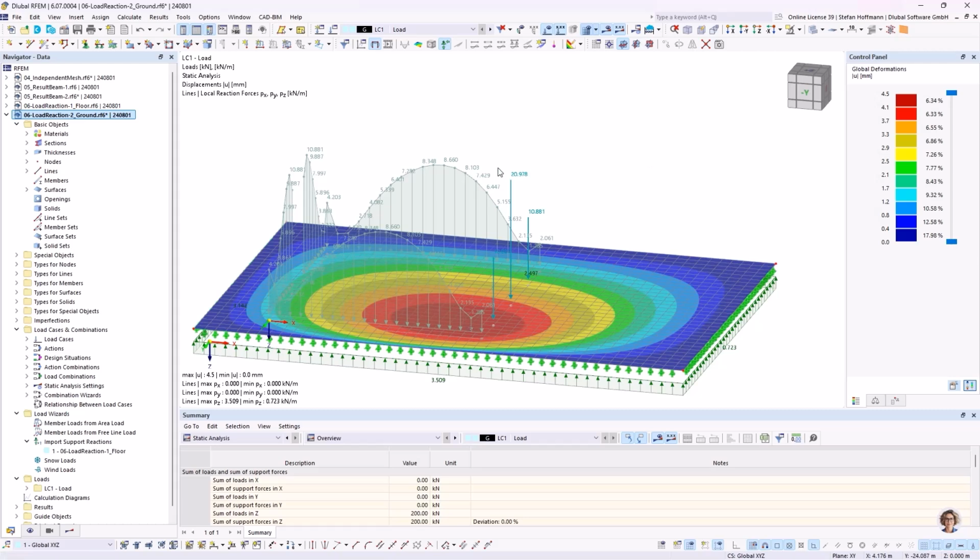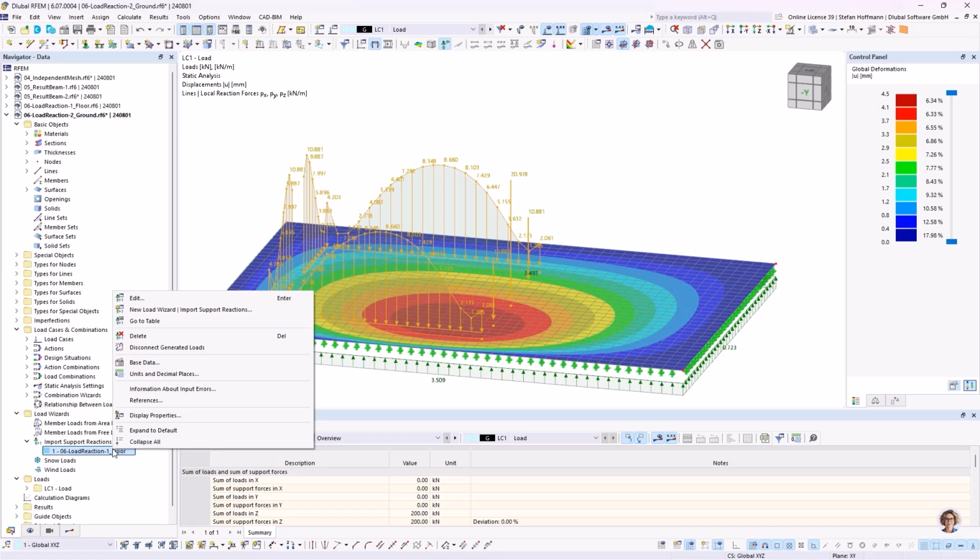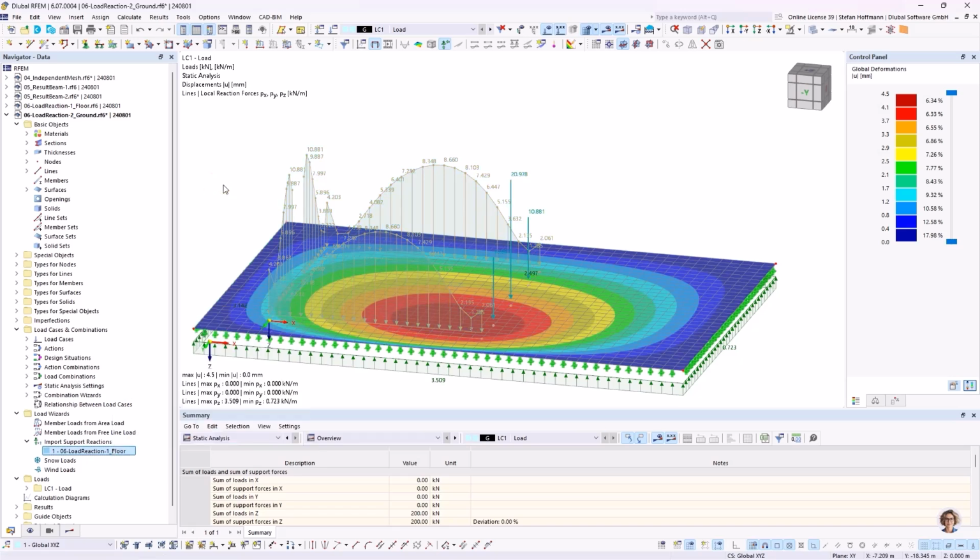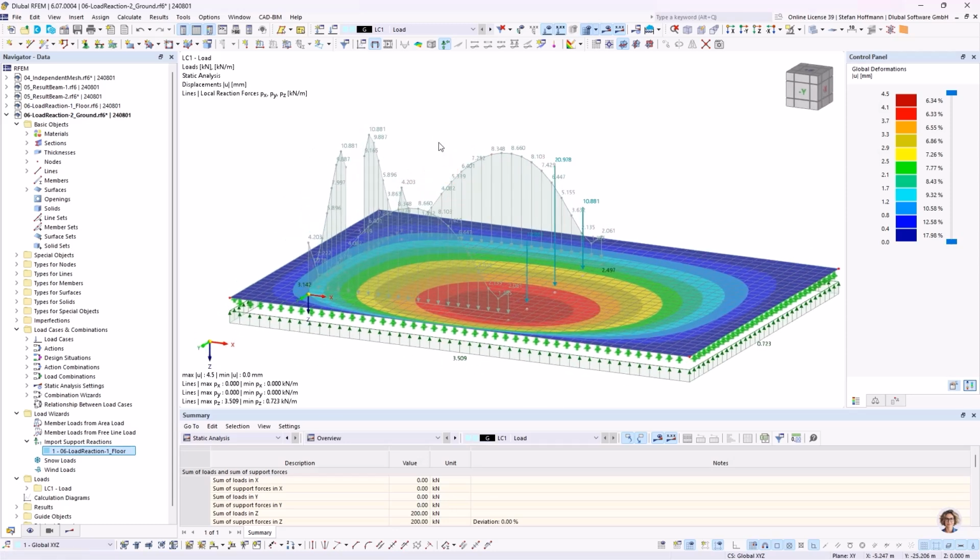If you would not like that, you are able to disconnect the generated loads from the support reaction, and also disconnect the single loads, and then the connection will be gone. But usually, depending on how you would like to design, it's a main advantage. All right, so I am done, and I will hand back to Andreas.